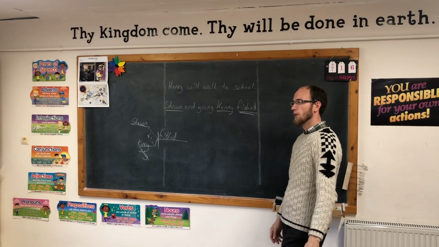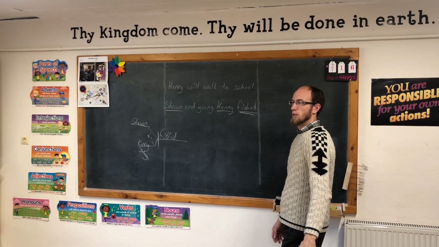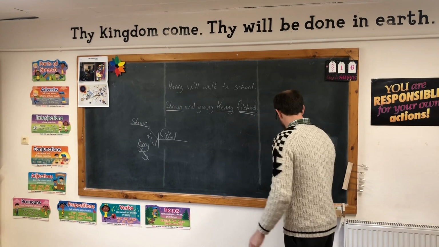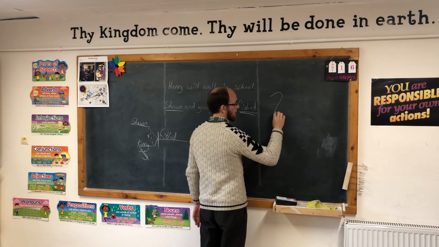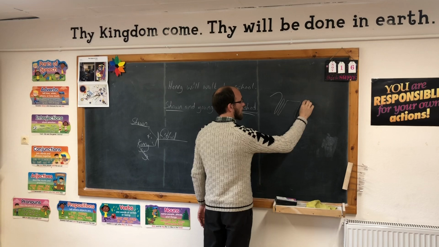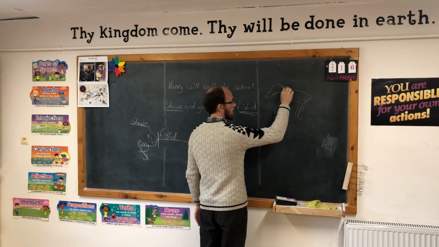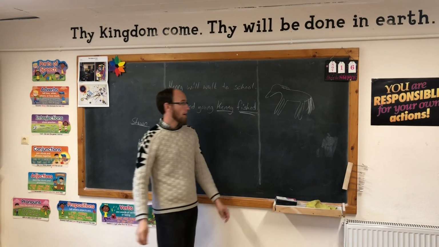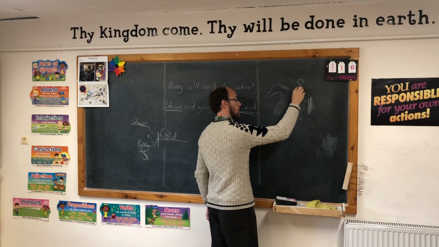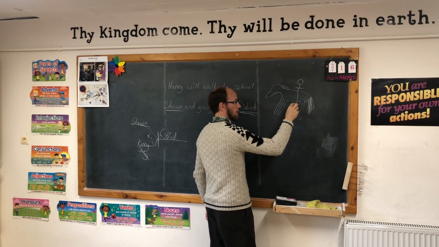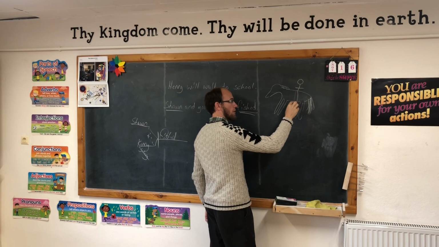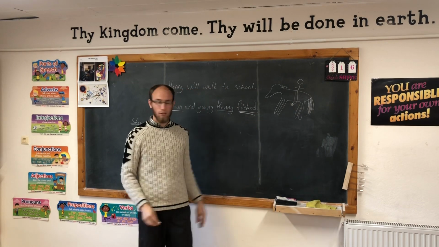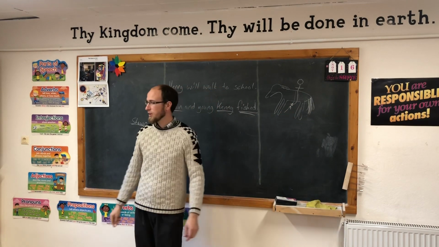What is a stirrup? Like for the horse, when you put your foot in so you don't fall off. Great. Think I can draw a horse? Okay, there's my horse. Now, if you are on the horse, your one foot goes on the other side, then this foot comes down here. And there will be something hanging over the horse, like this, that your foot sticks into. That's the stirrup. So that you have something to balance yourself on too.